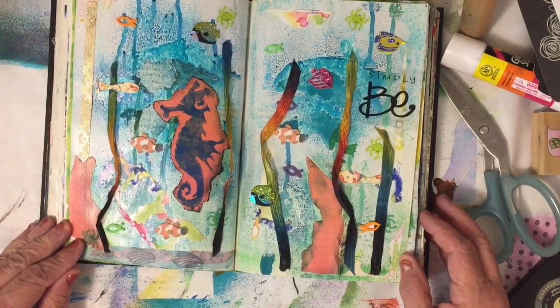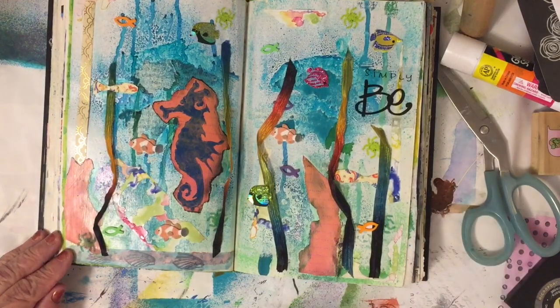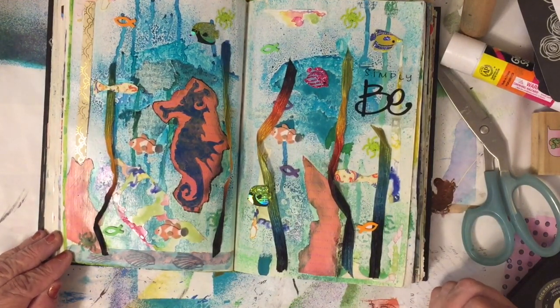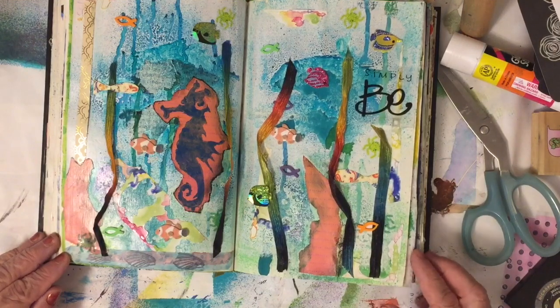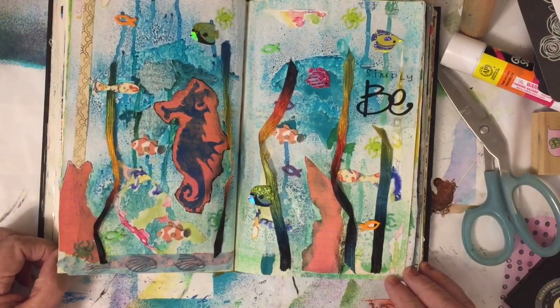And I'm starting off with this page because I've already gone through the front half of the book and my camera wasn't turned on. So since the front half isn't all that interesting, I'll just keep on here. No, I'll go back and show you the beginning.